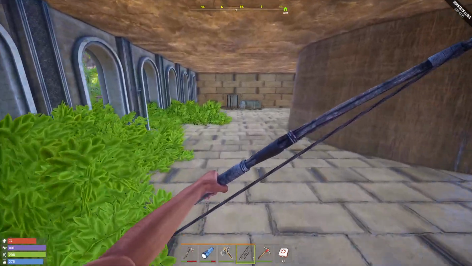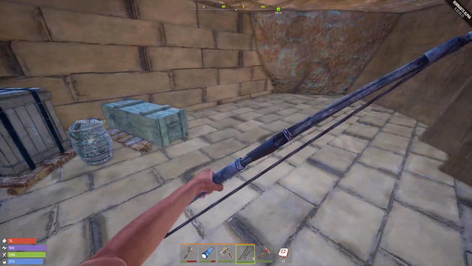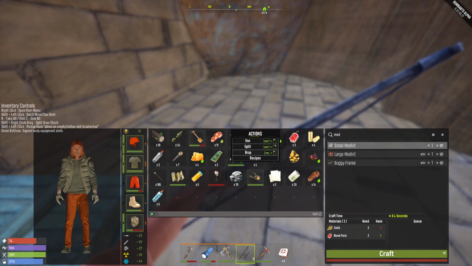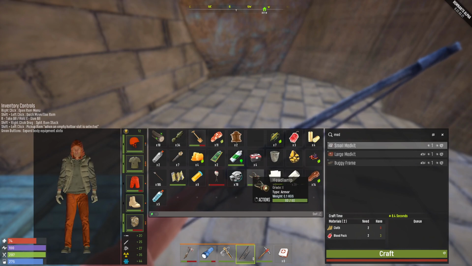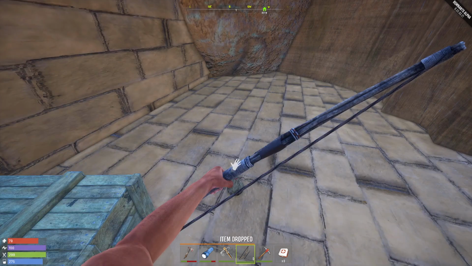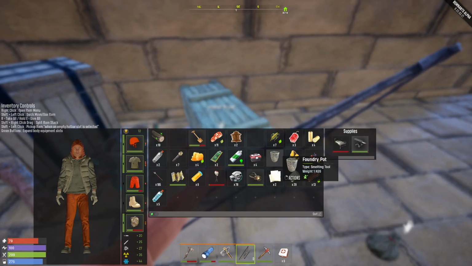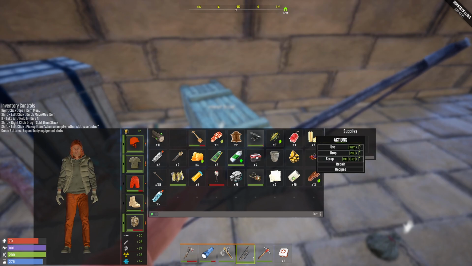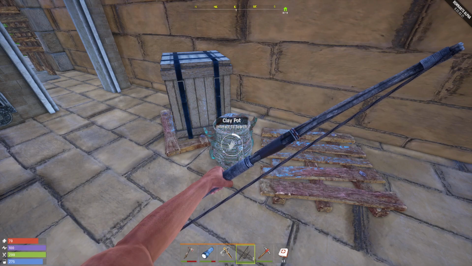I hear water. This is a weapon box. I know what that is. Drop it. We can eat one of them to gain some more health. And probably, I mean, we get so much of this stuff, we can drop that too. Oh my goodness, an anvil. I need it. I don't really need a bed right now. Scrap it. Another pipe. Yep, that's the way to get your pipes, boys.